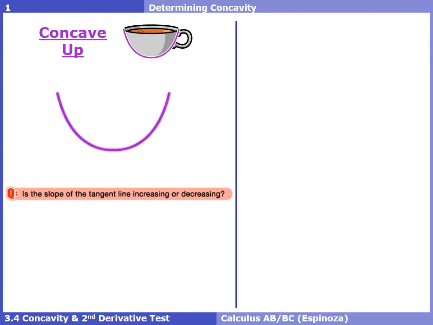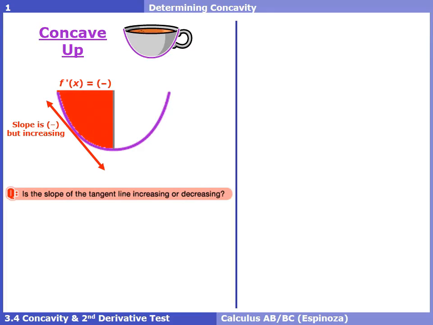So to answer the question I'm posing: are the slopes of the tangent lines increasing or decreasing? But not to the left or to the right of the critical point, through the whole curve. So let's start with what we see at the beginning of the curve on the left side. We know the slope is negative, just like we saw in 3.3. But since we're looking at the overall picture, you'll notice we're going from negative derivatives, or negative slope, to zero slope.